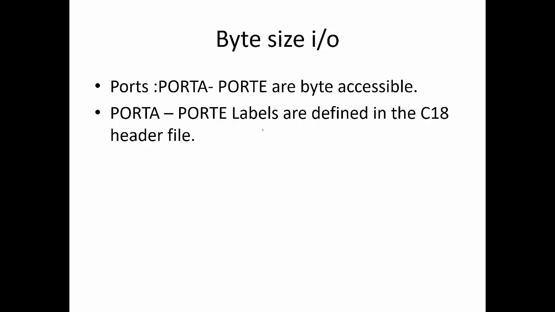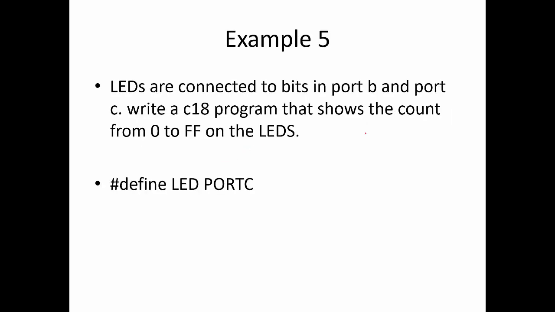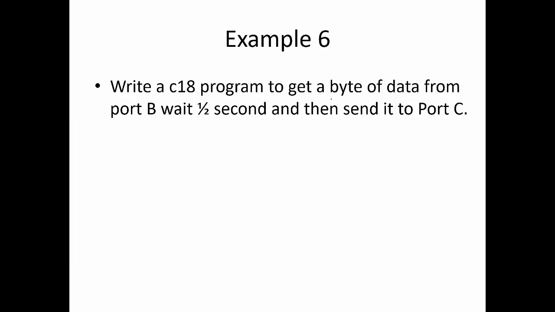That is also possible. So all the ports in PIC, starting from port A to port E, are byte accessible, and they are labeled here. So let us take one example. LEDs are connected to the bits in port B and port C. Now write a C18 program that shows the count of 2 LEDs. You just make a try here.